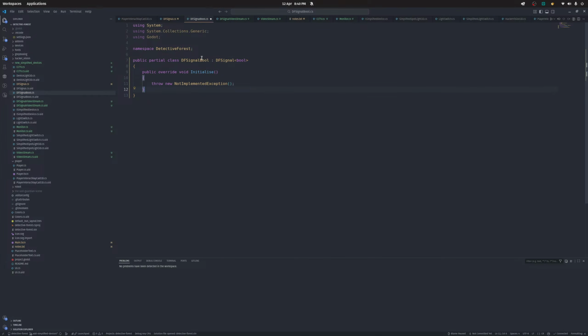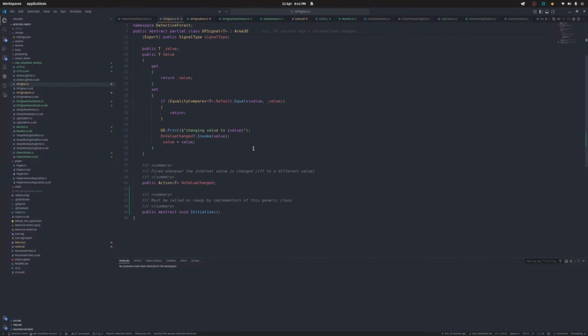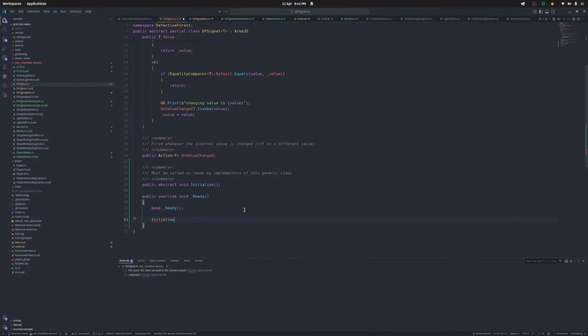I'm actually going to just not do anything here and leave this because I don't know how to implement this at the moment. Oh, that's such an amazing point. I don't need to write this every time because this already has a ready, right? It's an Area3D. Initialize. Cool.